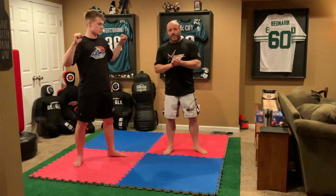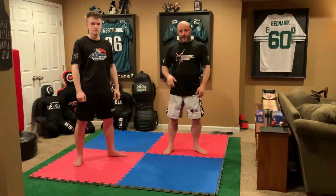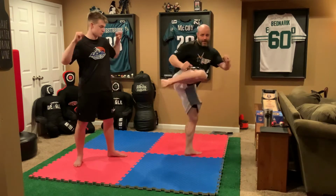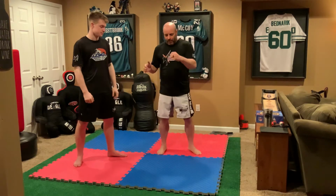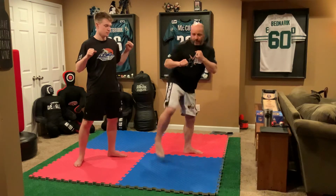Listen, guys, repetition is the mother of skill. We can't do this enough to get it down right. We have to be able to do it without thinking. We have to get to a point where that back foot pivots as we chamber that knee. One more time: turn that back foot, chamber that knee, hit with that heel, re-chamber and down.